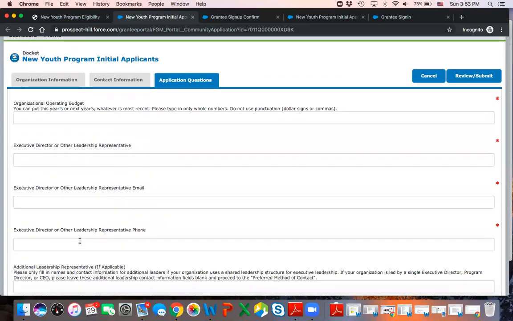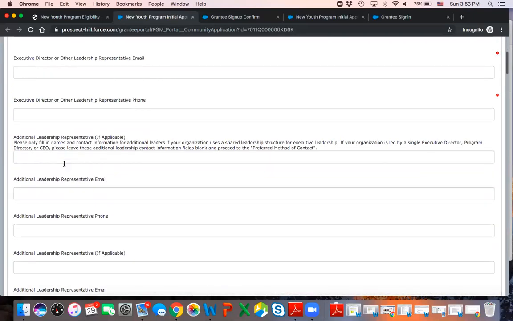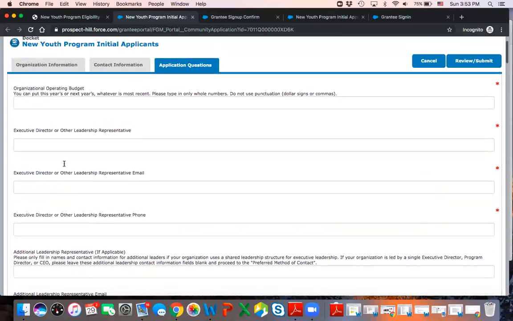As you can see here, there are a lot of different questions. I won't walk you through all of them. I just want you to know, you'll be asked to provide your organization's operating budget. You'll see there's a number of blanks here for different leadership representatives. The reason why we did this is for those organizations that may have a co-director leadership model, we wanted to give you the opportunity to put in all of your different leaders' names and contact information.